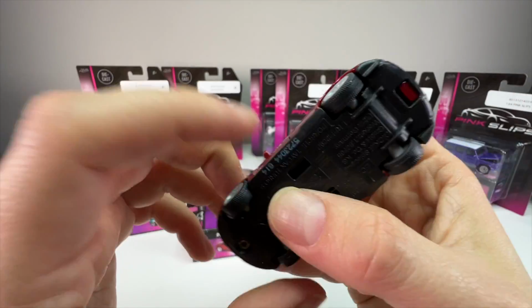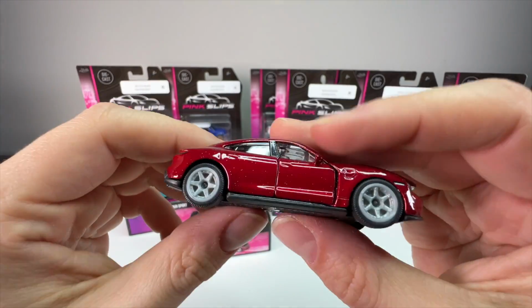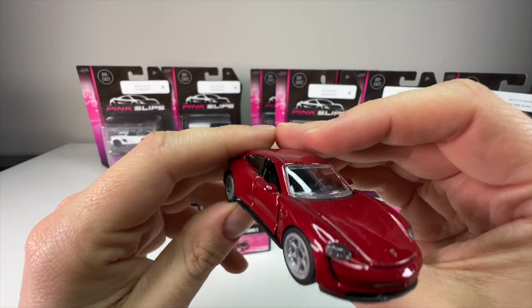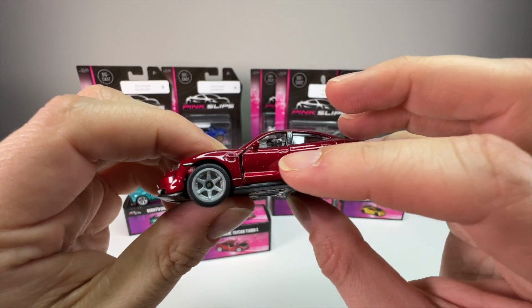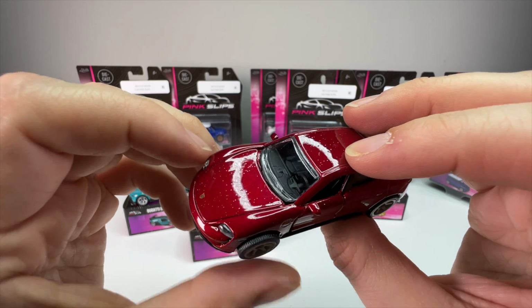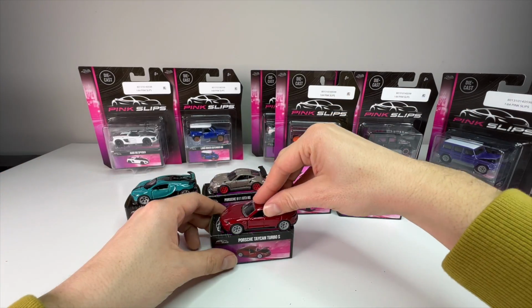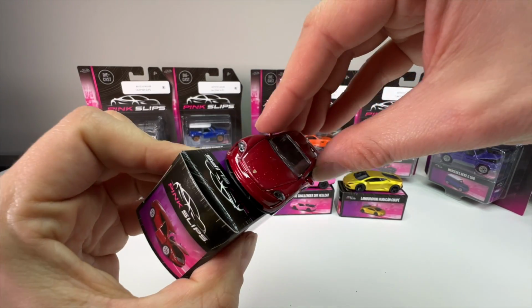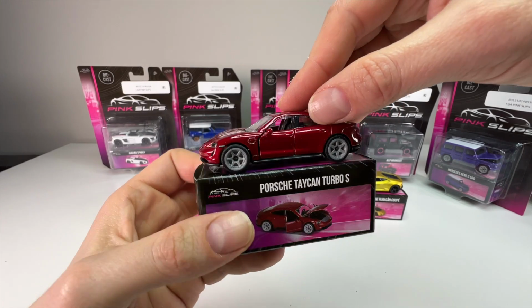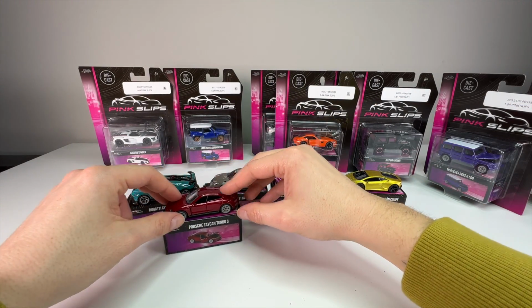I don't know. Okay, let's see, so the scale, 1/63rd scale. I love that they put the scale. So to me, this is a win of a casting. This release is not the best. I don't like the paint on it, but the casting itself is cool. I think it's good. So it's, again, got that nice suspension you can bounce up and down and play with in your diecast town if you want, but they also make for good diorama cars because they have moving parts. So you can kind of put them in different positions and stuff.